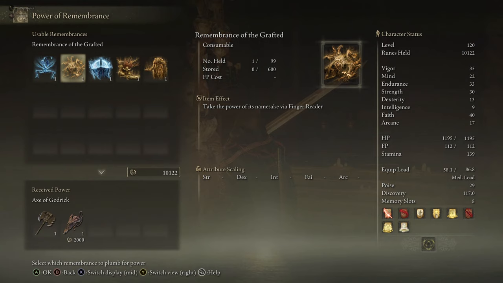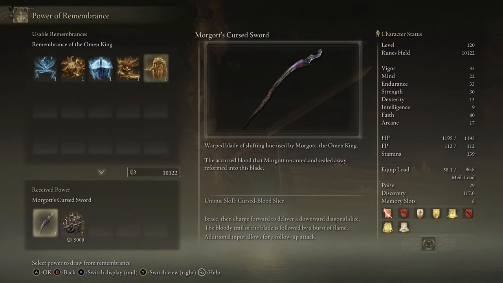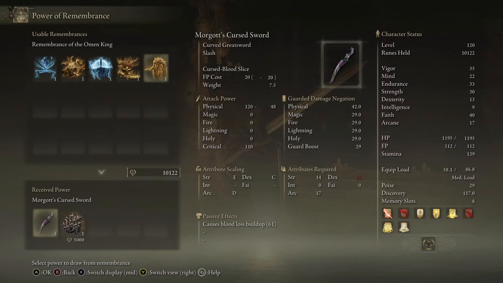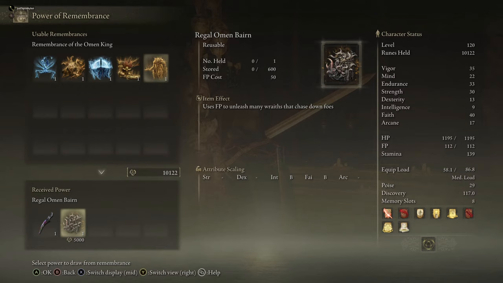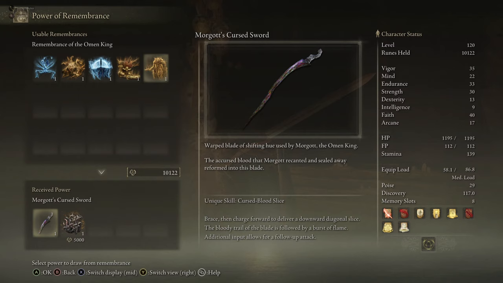Oh, you can get the Omen King sword. That's cool. Five decks, holy crap. That's the weapon Blake wanted all this time. Which one? That one, the sword from the boss we just fought. It's a blood curved greatsword. Its unique skill is cursed blood slice. Yeah, Morgott's, I think I've seen that one. It's the sword of the guy we just fought.